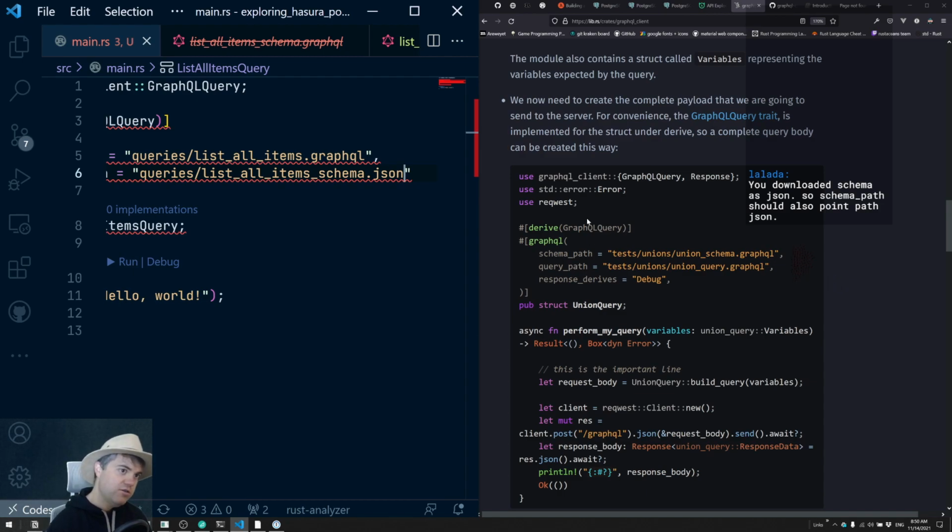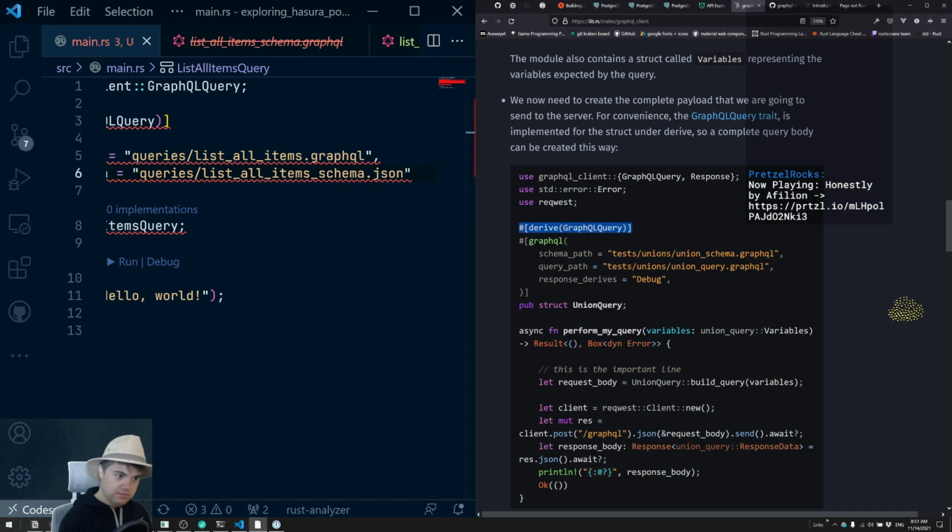So we now need to create the complete payload that we're going to send to the server. For convenience, the GraphQL query trait is implemented for the struct under derive, so a complete query body can be created in this way. So we have our schema, we have our query.